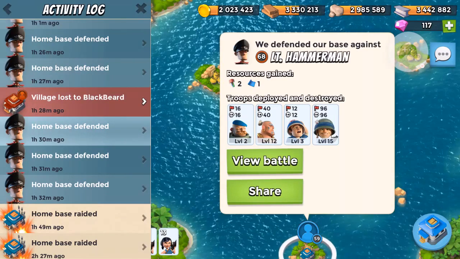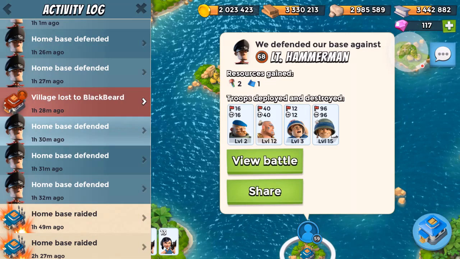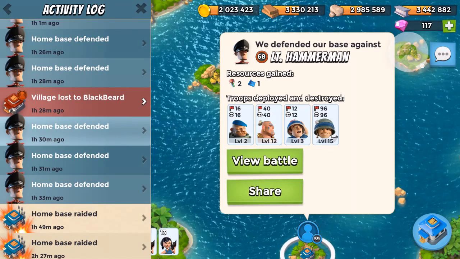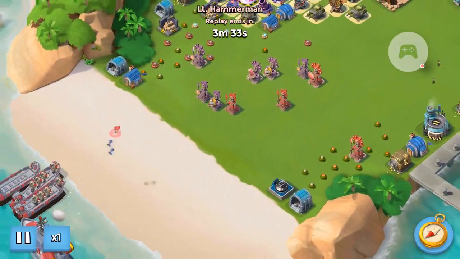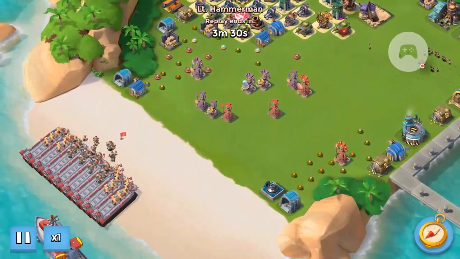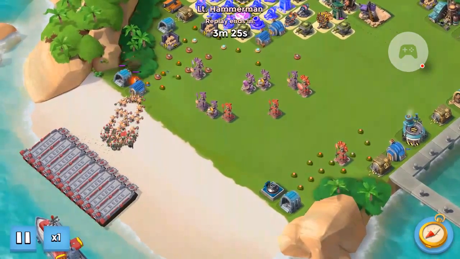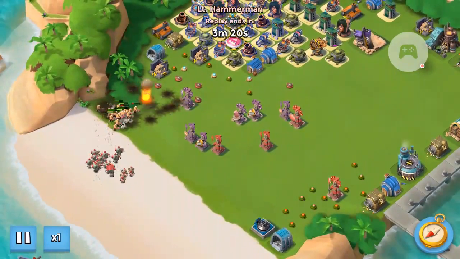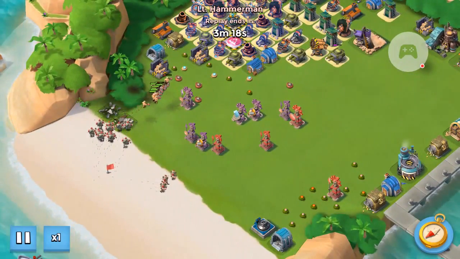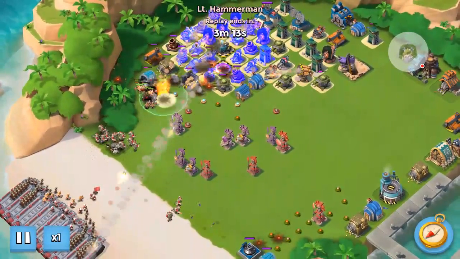So on stage 3, Hammerman is attacking us with 16 Grenadiers, 40 Warriors, 12 medics, and 96 riflemen. Usually when you have Grenadiers, the strategy of grouping your troops near the front using structure is not a good idea, and you're going to see why. Because of the overthrow, the Grenadiers are going to destroy some of the mines, and that's not optimal. But what's good is that if you target it right, the units that go to the group get destroyed by their own Grenadiers.